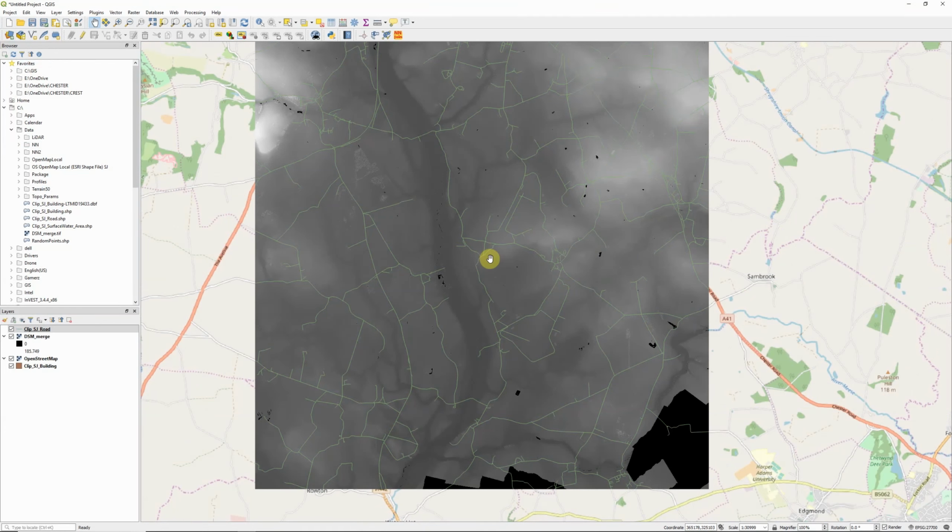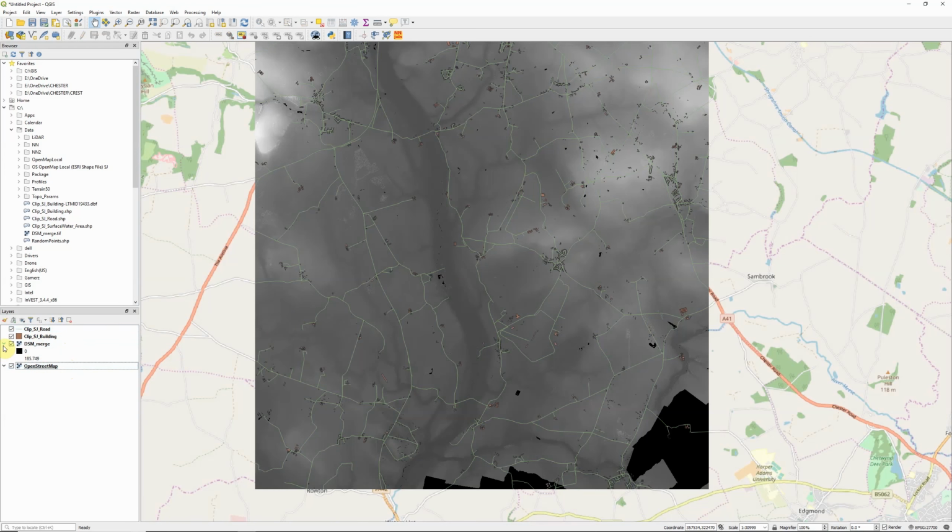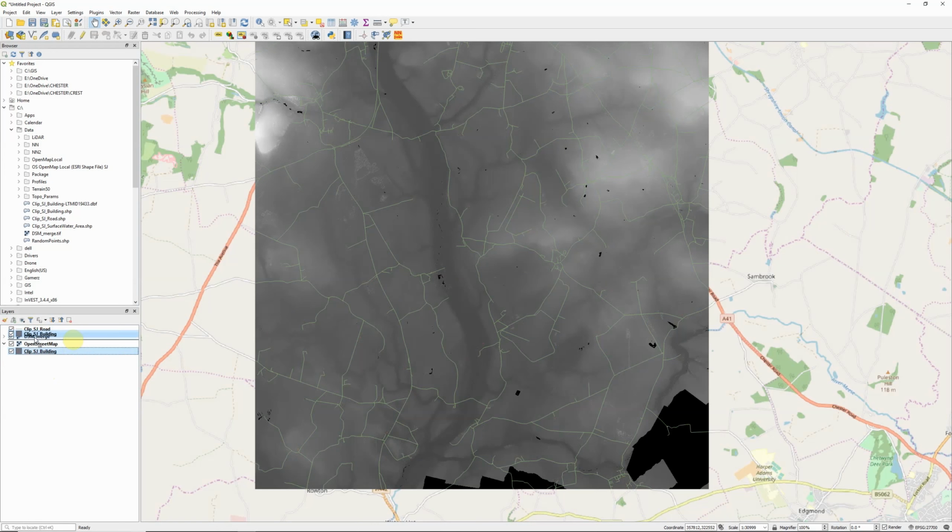So now we've got our layers here. They're not in the most useful order. Our buildings are hidden at the bottom. So again, we can rearrange these by simply dragging and moving them within our layers window. Our layers will appear in the order that they're shown, so whatever is on top in your layers window will appear on top in the map. If I drag that back down, we can see it disappears under the other layers. If I drag it back to the top, then we can see the buildings layer again.